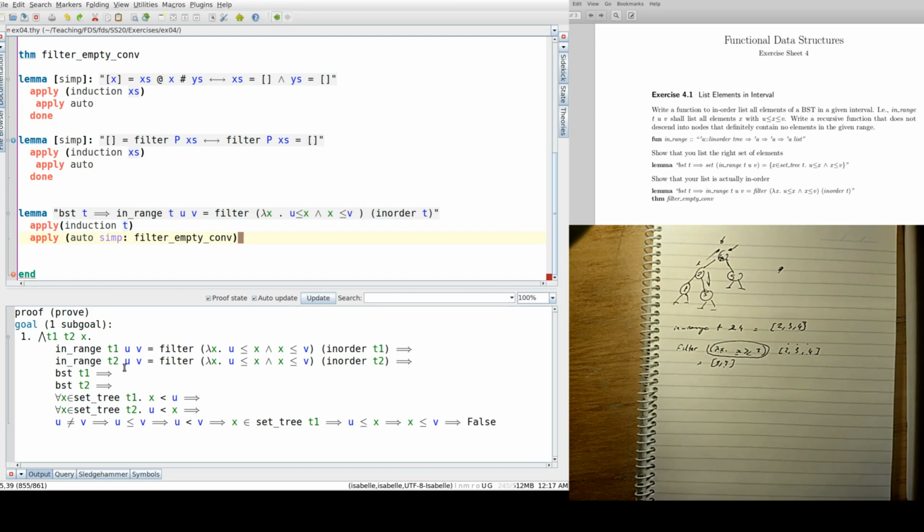If we have false in the conclusion, this means that we need to show that these assumptions have a contradiction in them. So here we have that everything in the left subtree is smaller than the lower bound u, and everything in the right subtree is greater than the lower bound. Okay.